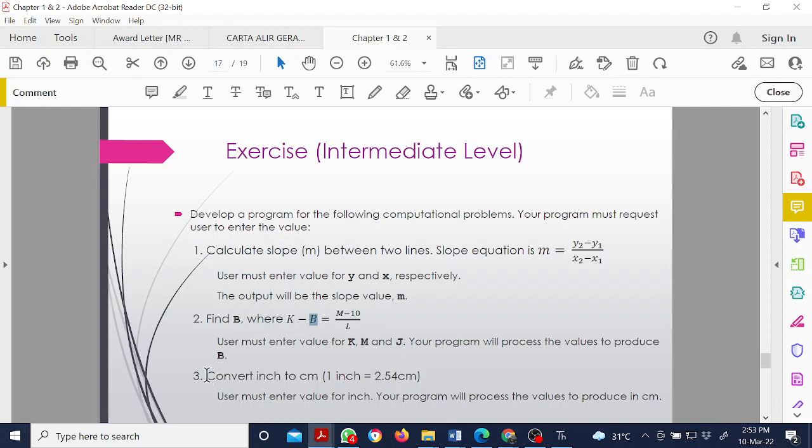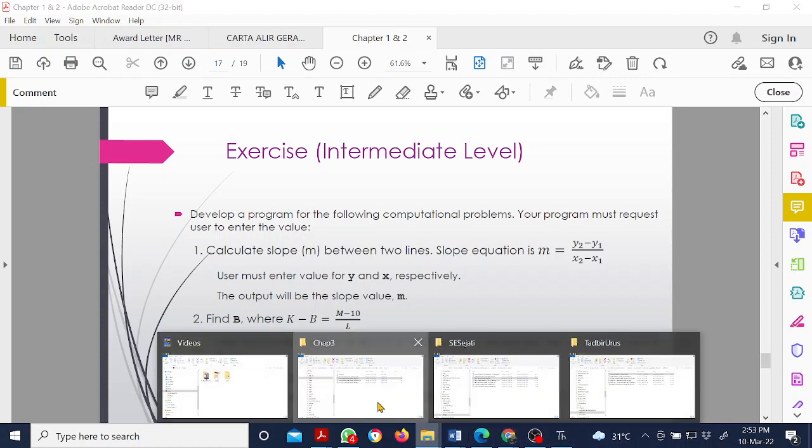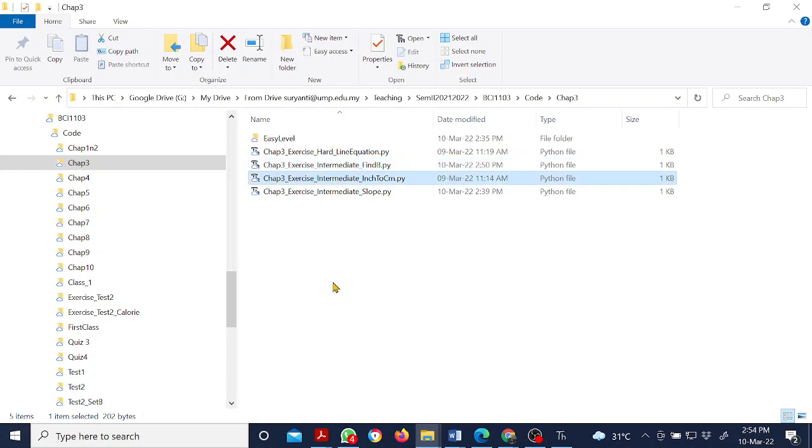We want to convert inch to centimeter. 1 inch equals 2.54 centimeter. So in this case, the user must enter the value for inch and your program will convert the inch into centimeter. And then you print out the value in centimeter.